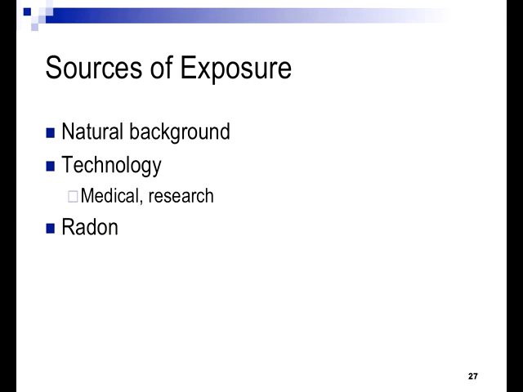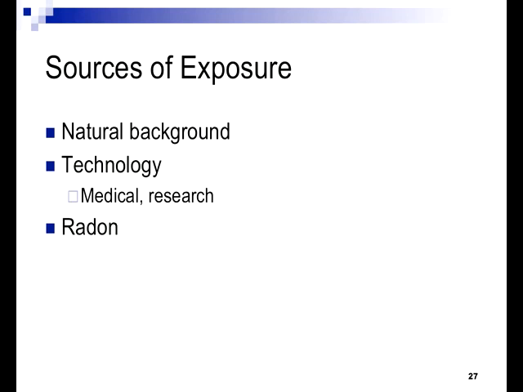Now the next part is how much radiation are you exposed to? Just by being alive, we're going to be exposed to ionizing radiation. It's part of our natural background. And so things that we do, where we walk, what we eat, are all going to be components in our total dosage of ionizing radiation. In addition, if you work in certain areas, a technology area, if you work in medicine or if you work in research, your chances of being exposed are a little bit greater.